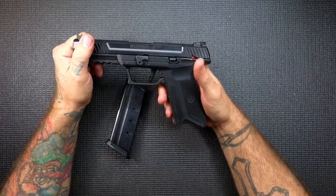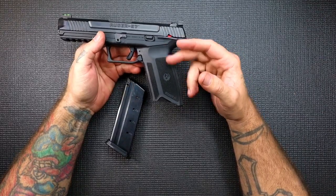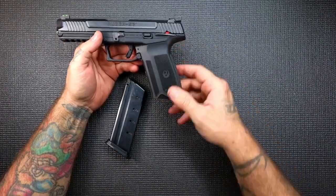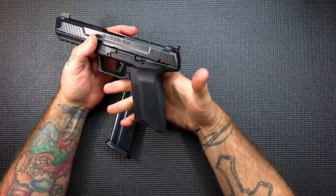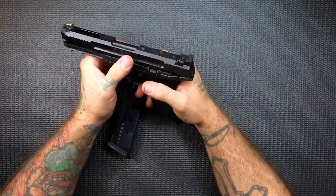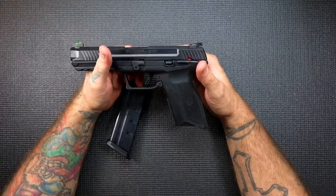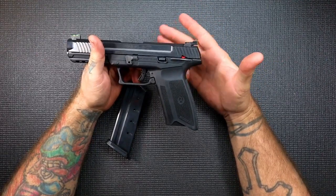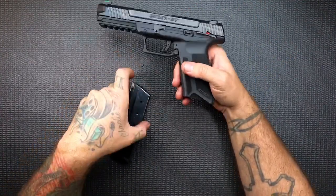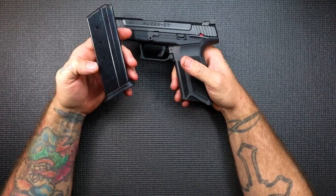The 5.7, it's got the grip about like the LCP380, the new one, the LCP22. It's got the same style grip. The grip feels good in your hand. I like the way it feels. The gun hardly has any recoil. Like I said, I don't plan on carrying it. You could conceal carry it, but it's gonna hurt like hell. It's too damn big. But it comes with two 20 round mags. I mean, that right there is badass in itself.